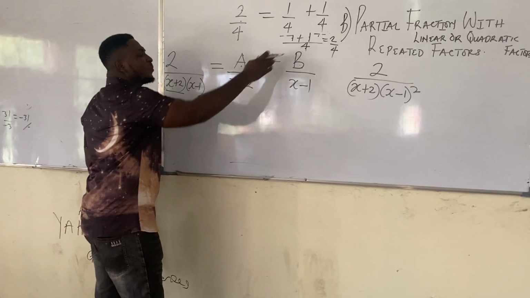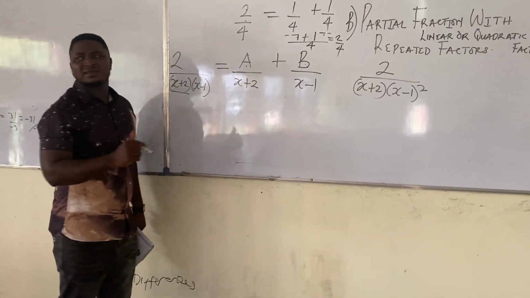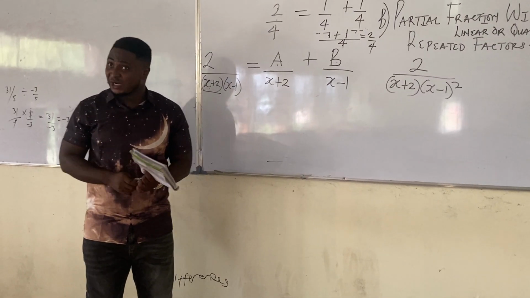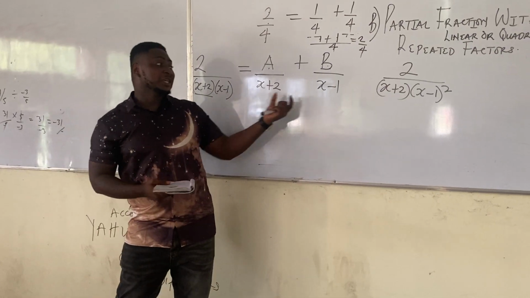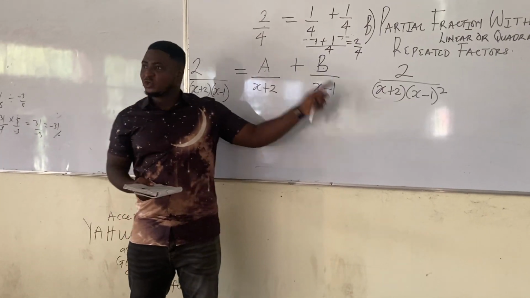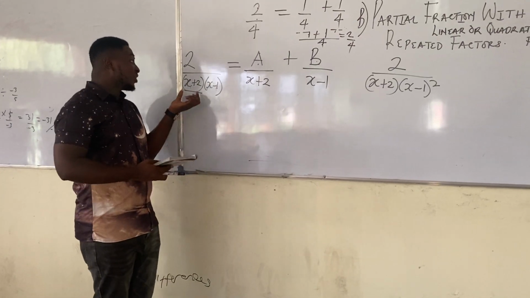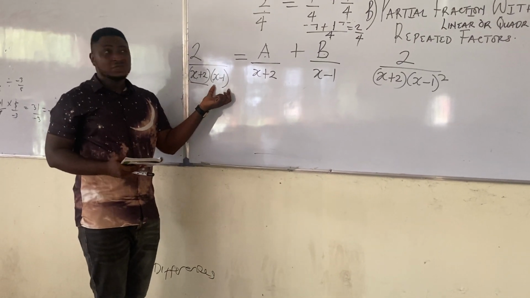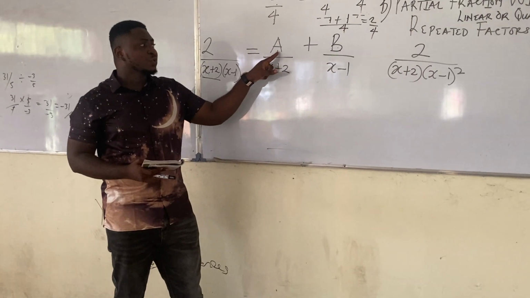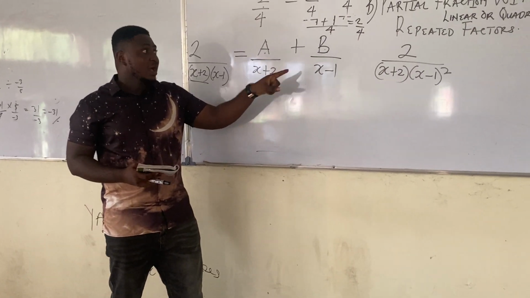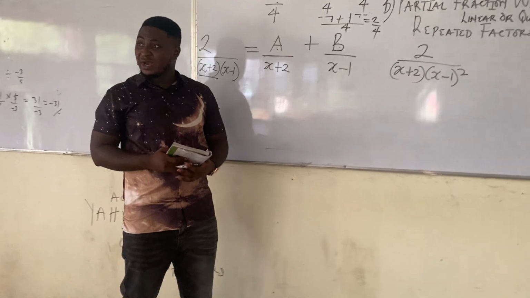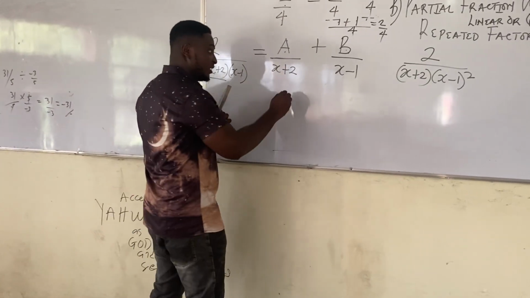After getting the 2 partial fractions, class, in most cases, you will usually know the denominator. It is the numerator that is usually the unknown that we don't know. The denominator is usually what? Known. Because the denominator is usually gotten from the question. So it's the numerator we don't know. So we'll call this numerator A and call the other numerator what? B. We're now going to find the LCM.